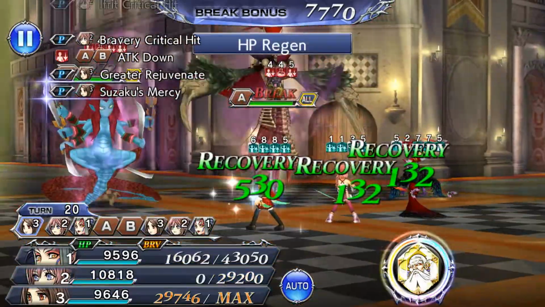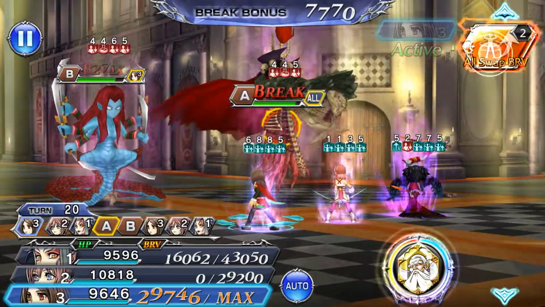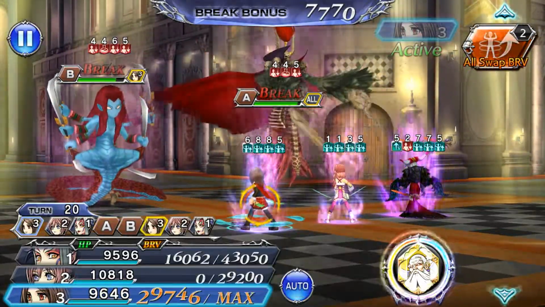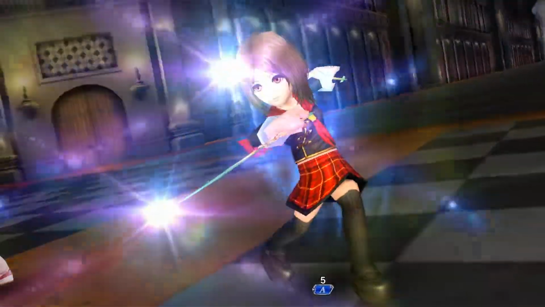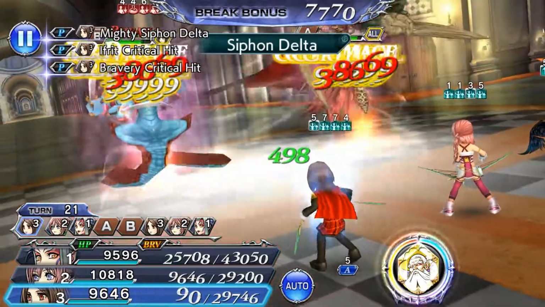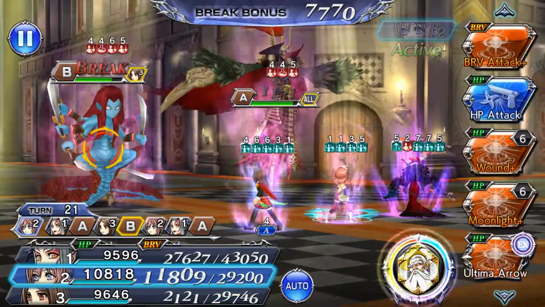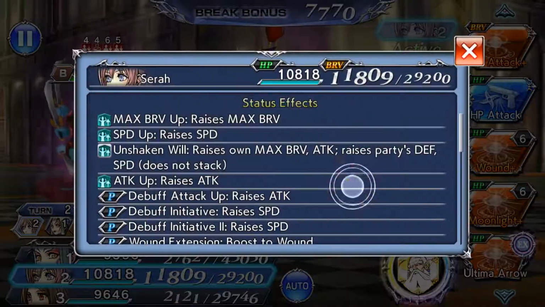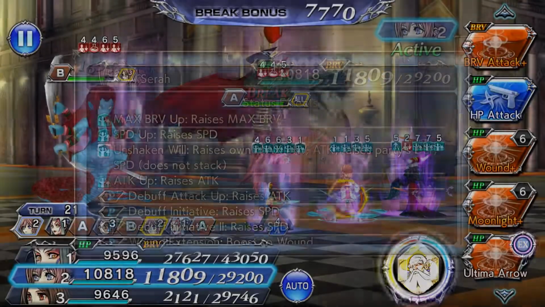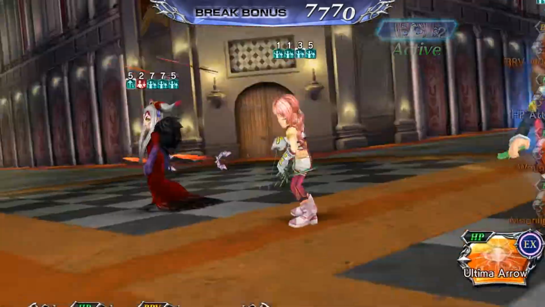We're gonna pop a moonlight here so ulti gets her buffs back. So it's time for a Siphon Delta, but it's also time, I'm gonna pop her CS65. And I would love to pop a Seer, I'd love to pop Serah's, but we're about to run out of the max bravery buffs, so I'm just gonna use Ultimate Arrow here so we do as much damage as possible with this actual skill.